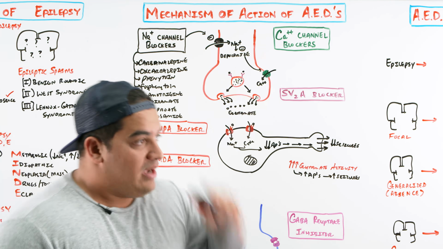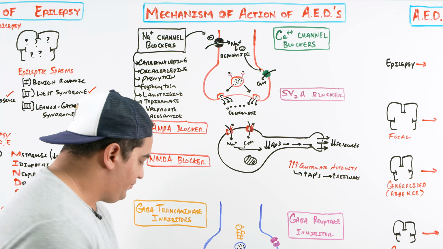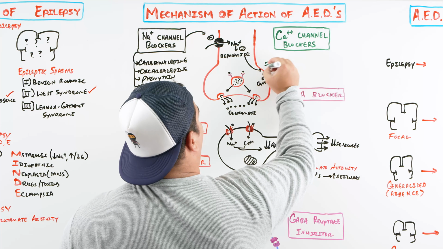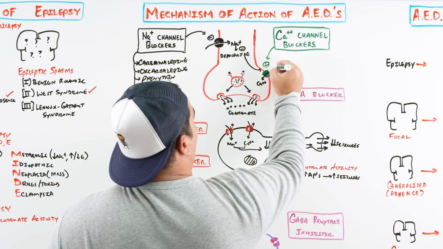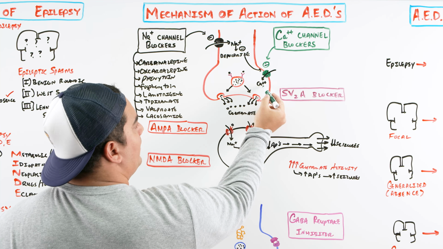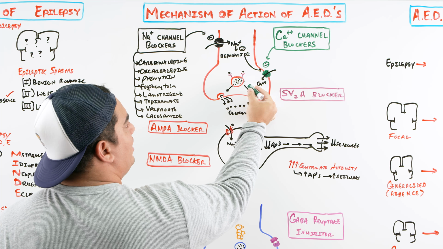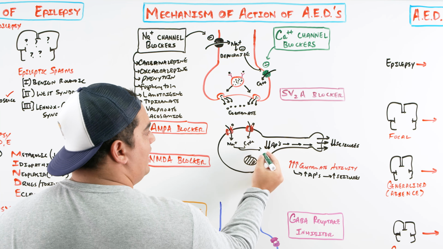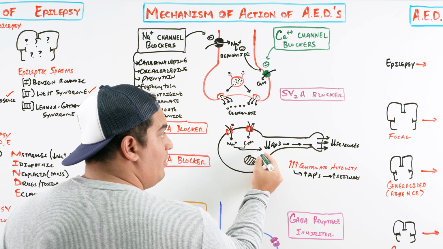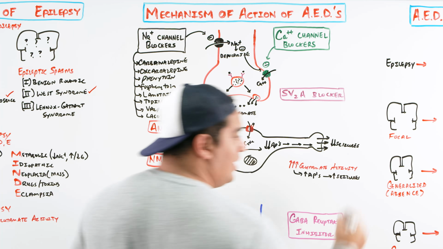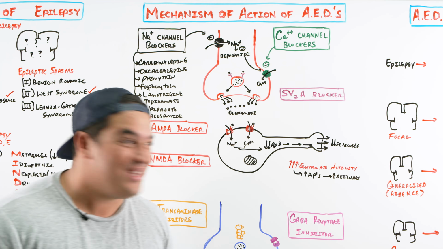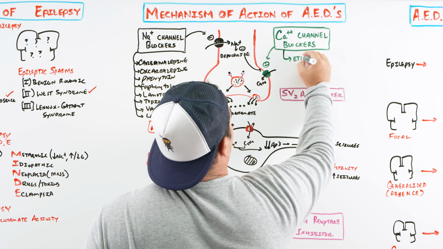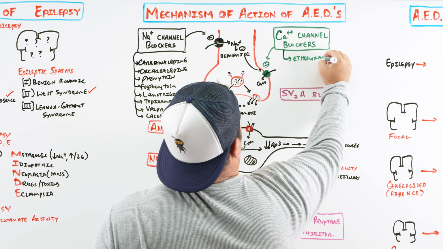All right, next one is the calcium channel blockers. The calcium channel blockers, again, they're going to inhibit this calcium influx. If calcium can't come in, it can't stimulate the fusion of these vesicles with the membrane. It can't release glutamate. It can't stimulate these actual neurons to cause sodium-calcium influx. It doesn't allow action potentials, and it decreases seizures. It's pretty straightforward, right? So calcium channel blockers, the big one that I want you to remember is called ethosuximide.